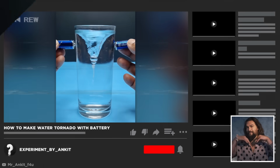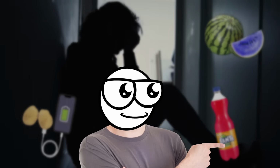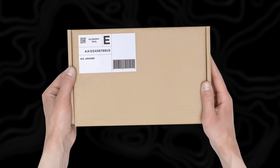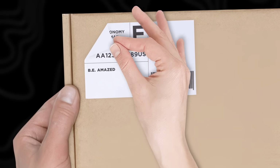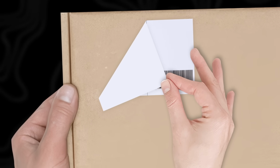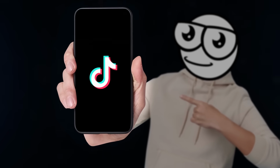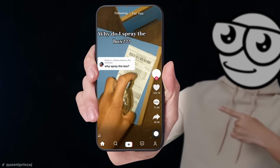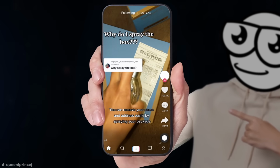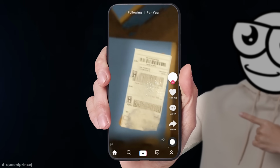Thanks, Ankit. Now, before we all despair about these constant lies, here's something legit. When you receive a package that has your name and address on it, it's usually best to peel it off before disposing of it to protect your personal data. That can be tedious though, so here's a TikTok hack for speediness, if you'll excuse the original poster's excessive text and terrible camera angles. All you need is some perfume, and with a few sprays, the ink and all your precious information will disappear.